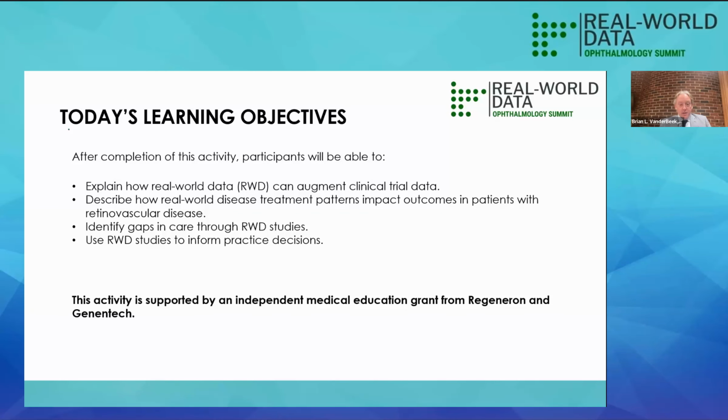First, I'd like to go over today's learning objectives. After completion of this activity, participants will be able to explain how real-world data can augment clinical trial data, describe how real-world disease treatment patterns impact outcomes in patients with retinal vascular disease, identify gaps in care through real-world data studies, and use real-world data studies to inform practice decisions.